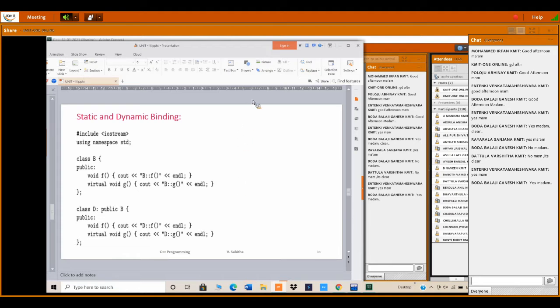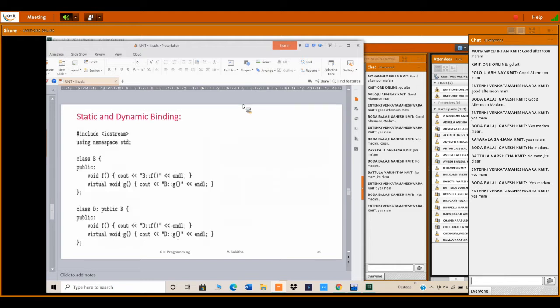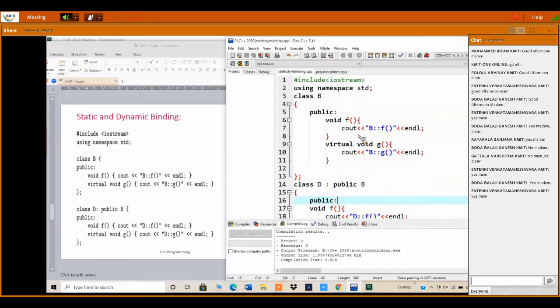Have you got the same output which I gave as comments beside? Good. If anybody is not clear with static and dynamic binding, let's have a brief introduction regarding that and move on.